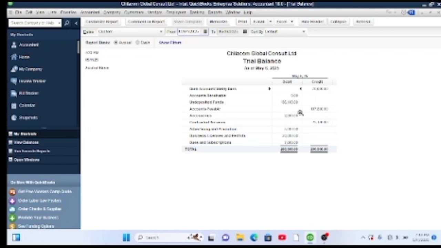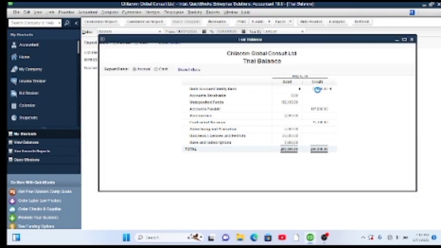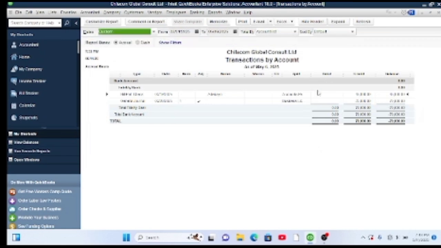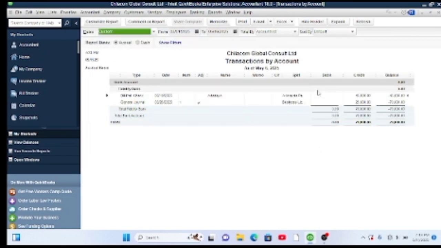This is your trial balance. If you want to know the detailed information on a particular account, you click here and double click to take us to the entries into this account. So these are the entries into this account.